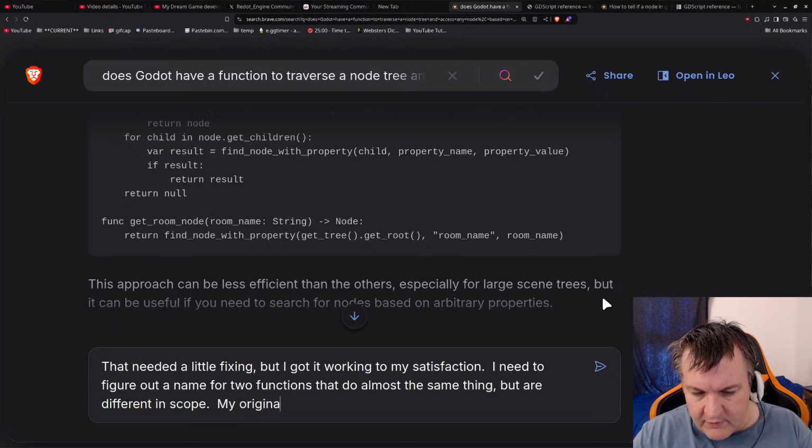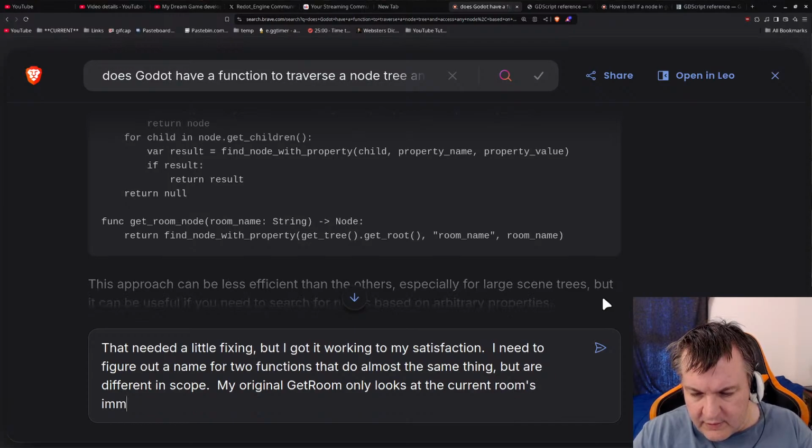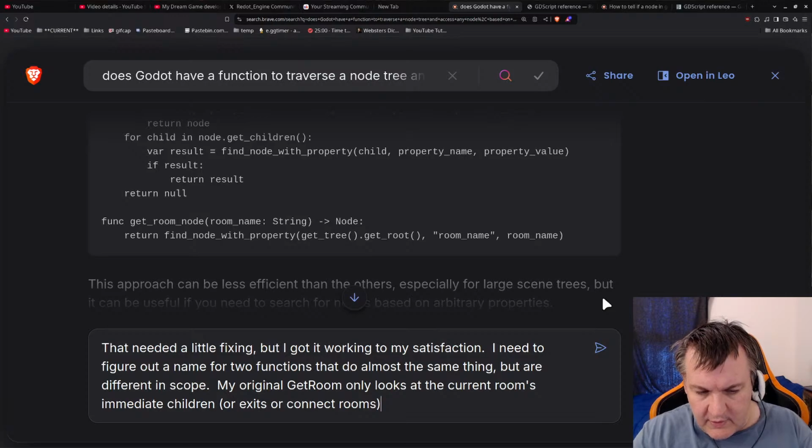My original get room only looks at the current room's immediate children, or exits, or connected rooms, and returns if it finds the room.